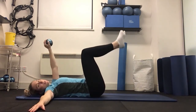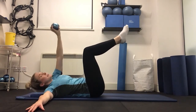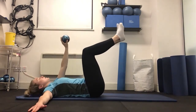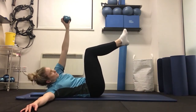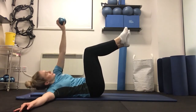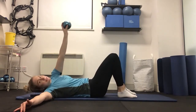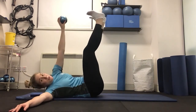Perfect. Right arm, left arm straight up. Right arm out to the side. Reaching up, crunching up. Reaching for the ceiling. 3, 4, 5. This is too hard. Bring the legs down like this. Otherwise, try to keep them up. If you really want, you can straighten them.